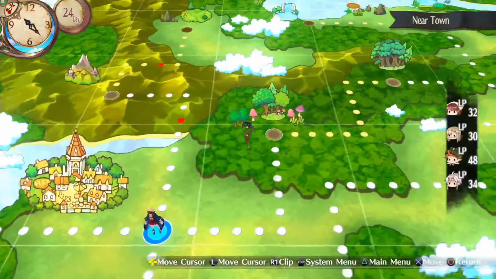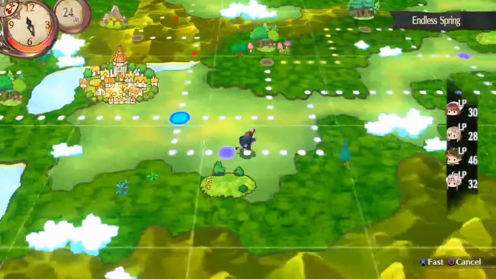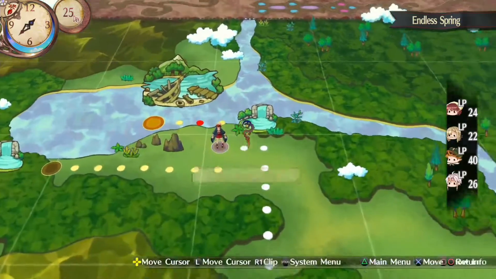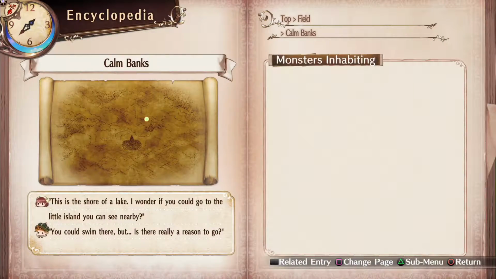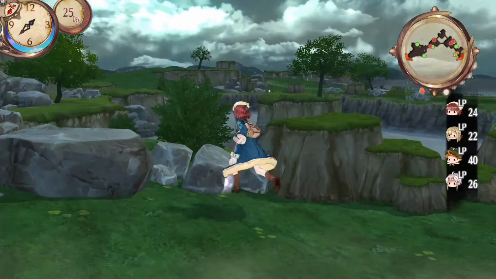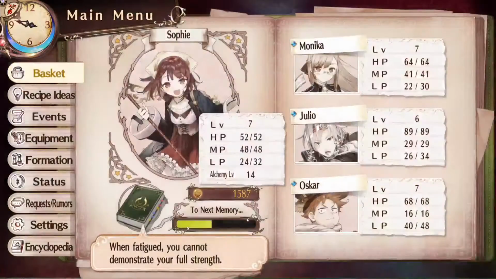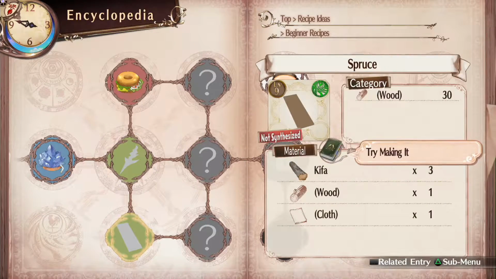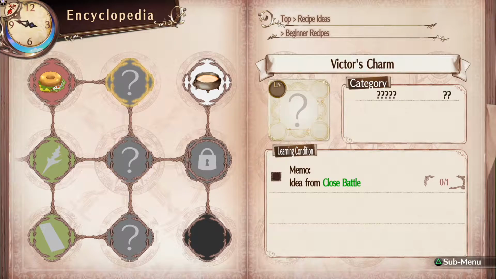So what do I need? We'll go to a free bridge, see what's there. Interesting wood stuff there. Let's quickly check the recipe ideas. Anything else we need here? I need Raiden off that, Kiefer and wood, in a pious talisman. I can buy that if I go somewhere. Saying Kaiser pigeons, close battle.